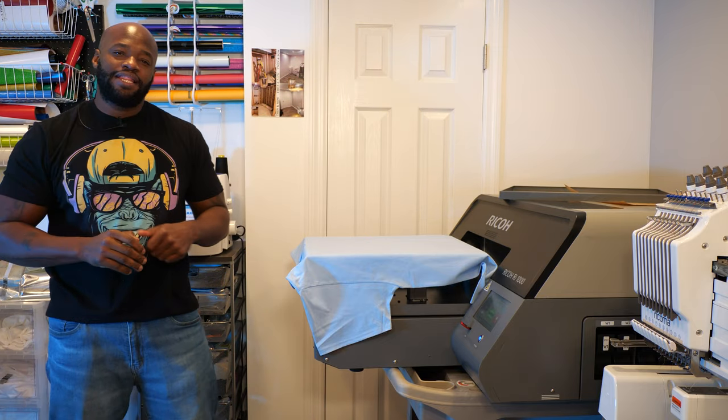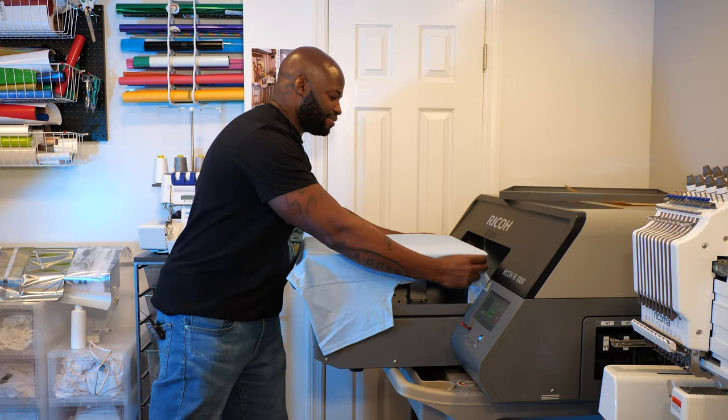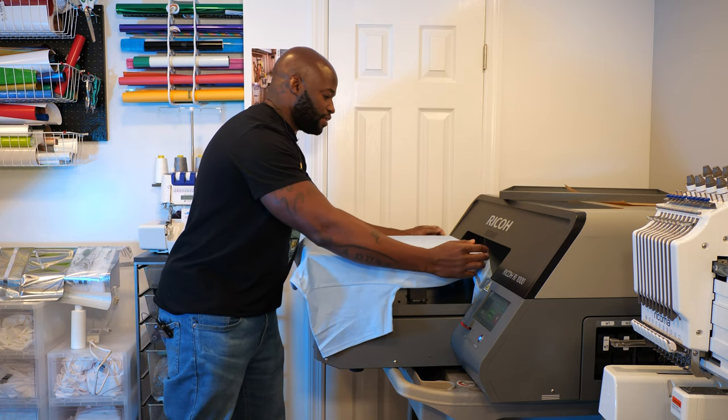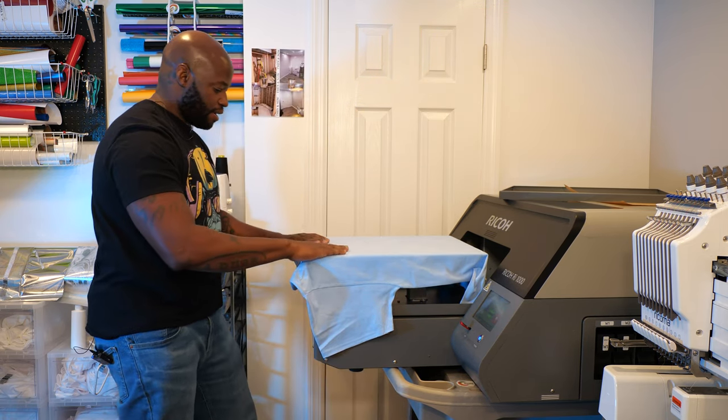Shirt number 10. That means there's only 90 more to go, which means there's only 9 more weeks to go. When I think of it like that, it makes it seem like it's a shorter amount of time, guys. So bear with me, there's a method to my madness. And honestly, that's the way numbers work. It's not that much if you think of it now that I'm breaking it down.